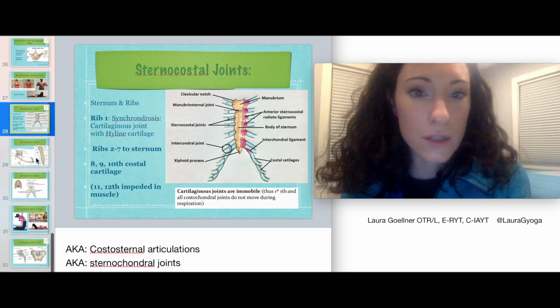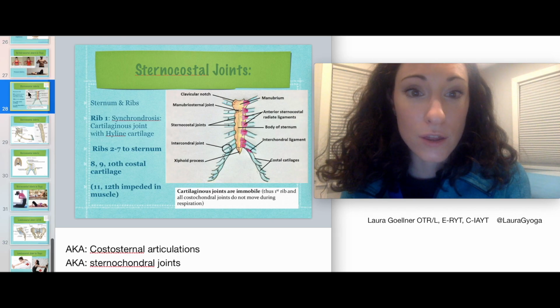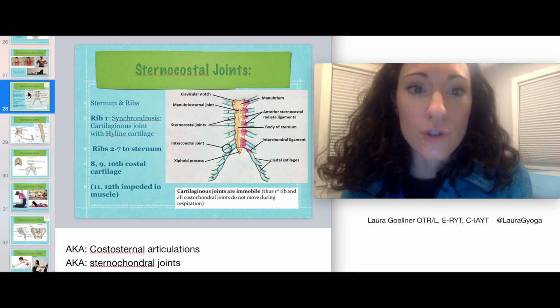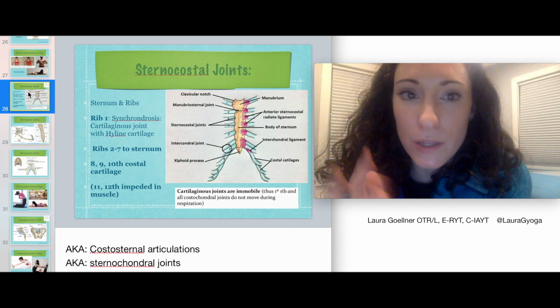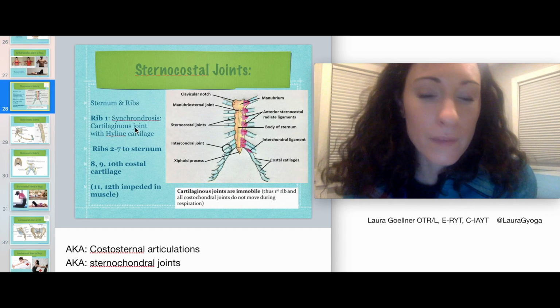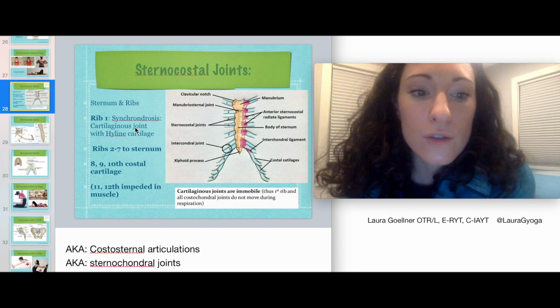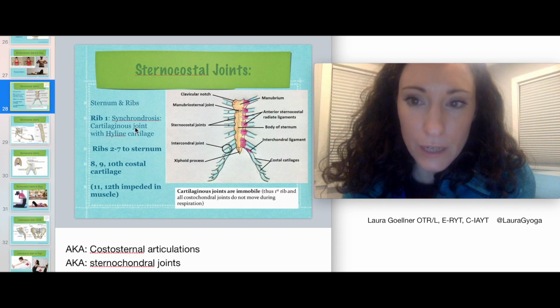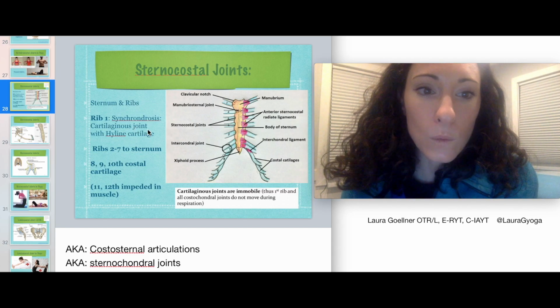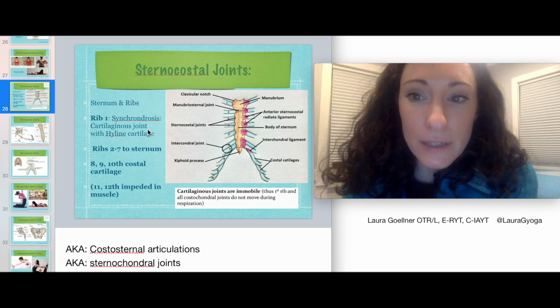Okay, the front of the rib cage, you have the sternocostal joints. And this is where we were talking about the ribs, how some of them are special and they come over with that costal cartilage and they attach to the sternum. So the important thing here is there's really not a lot of movement here, right? We want to keep some pliability to the tissue.